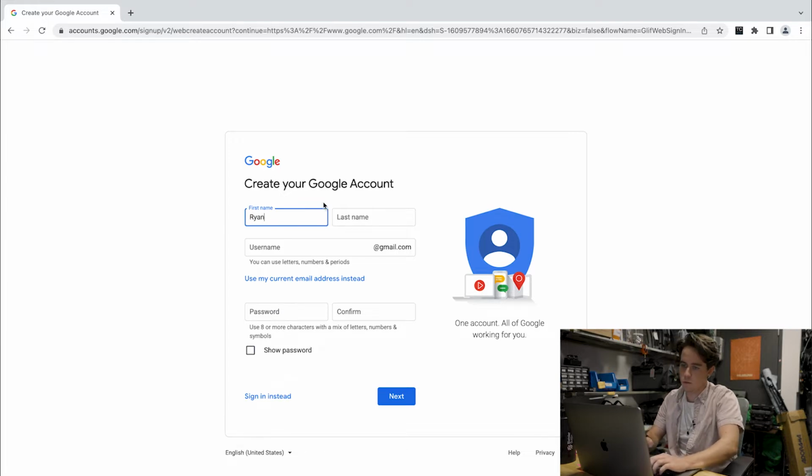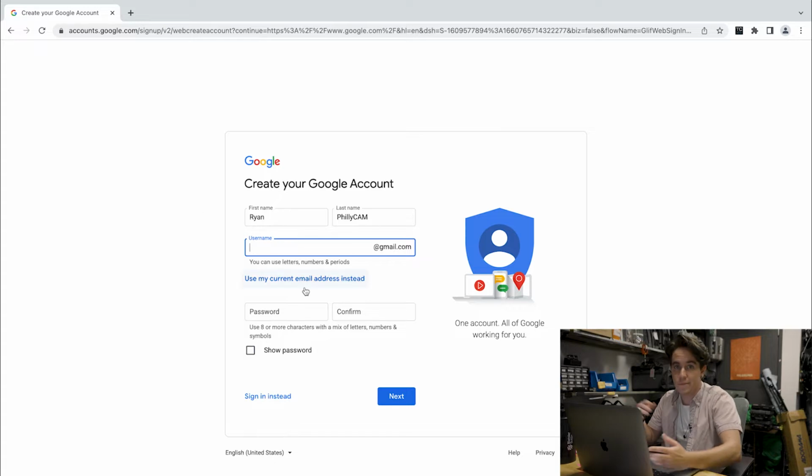So we'll enter your info, make your name, make your show name. And then you're going to create your username, basically the front end of the email. You can name it whatever your show is, whatever is going to work for you. If you want to just use your own name because you want to use this Google account for more than just your show, great. If you only want to use it for your show and you don't really want your name associated, make it your show name, whatever you'd like. This isn't going to really be displaying with your YouTube account, so you don't have to worry about it too much.